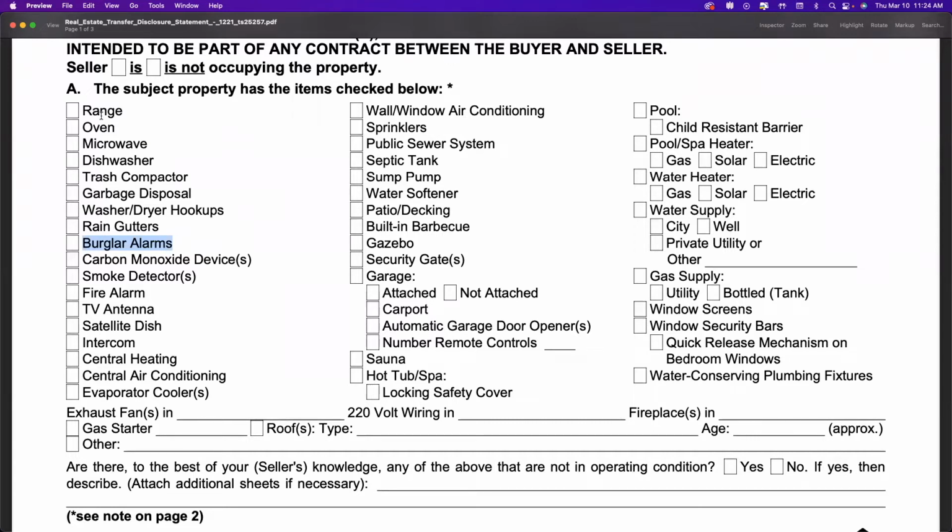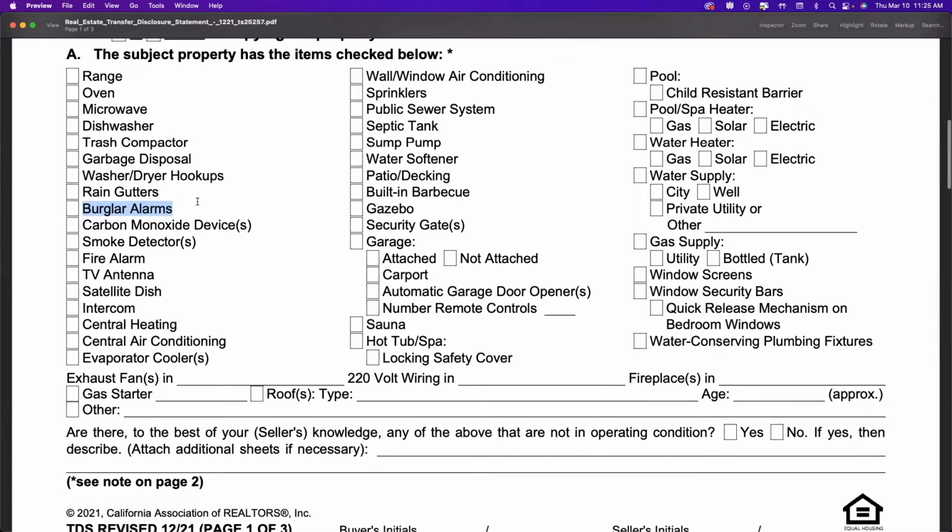Sometimes dishwashers don't have that little escape valve on the top, and if they don't have that, maybe they weren't installed properly. So sometimes we have to ask questions like, hey, was your dishwasher installed with permits? Was it installed correctly? The washer and dryer hookups, if you see washer and dryer hookups in a place that seem odd, sometimes in the garage they're unpermitted. I'm sure that you guys that have been around for a while have seen the washer and dryer hookups on the patio. Those generally are not permitted, they're not legal.